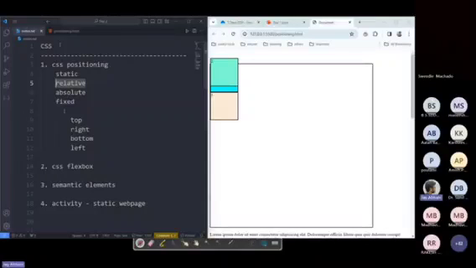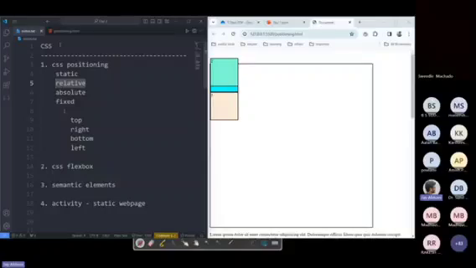If we talk about absolute, the element comes out of the flow. That means its original place is not occupied, as it is coming out of the HTML flow. And the positioning will be according to the positioned parent. What do we mean by positioned parent? The parent having the property position relative, absolute or fixed. Not only relative, it can be relative, absolute or fixed. So the positioning will be according to the parent.